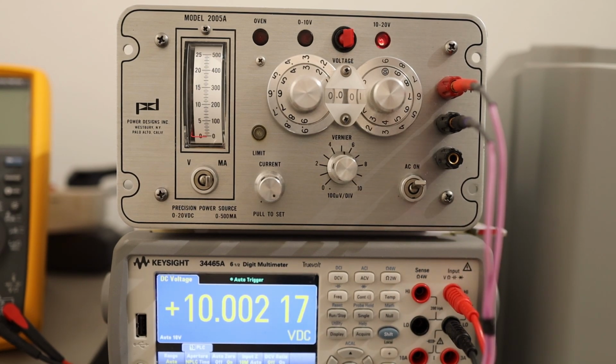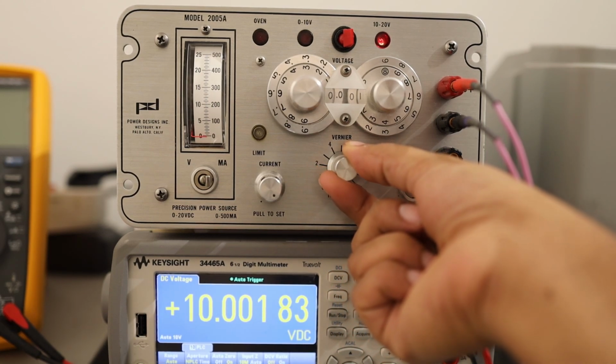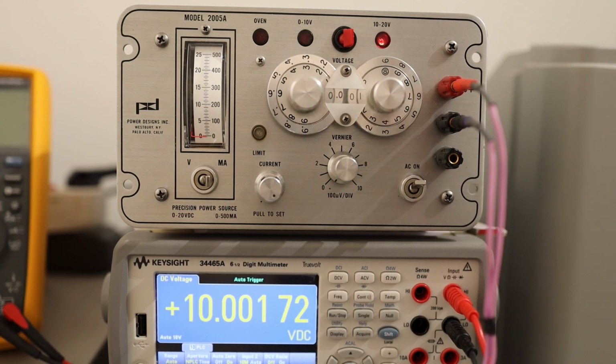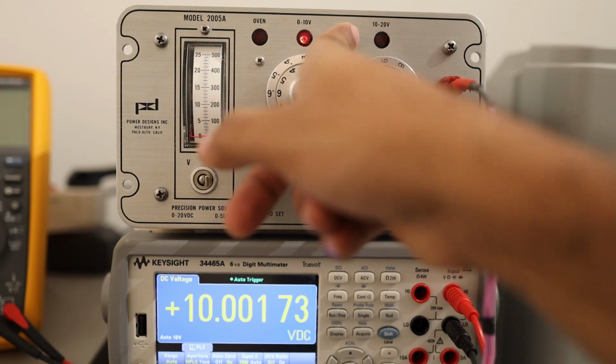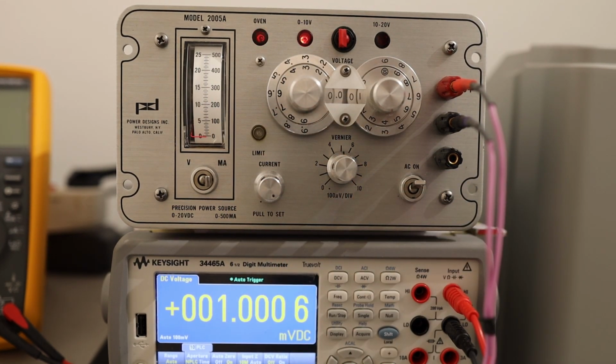So it is still within tolerance, but this unit is so precise that you cannot imagine. For these kind of errors, they have this vernier control and you can recalibrate this instrument to give you exactly what you need. After 51 years of last inspection, this unit is still precise. Let's change the range and set the vernier to middle, and we have 1 volts.